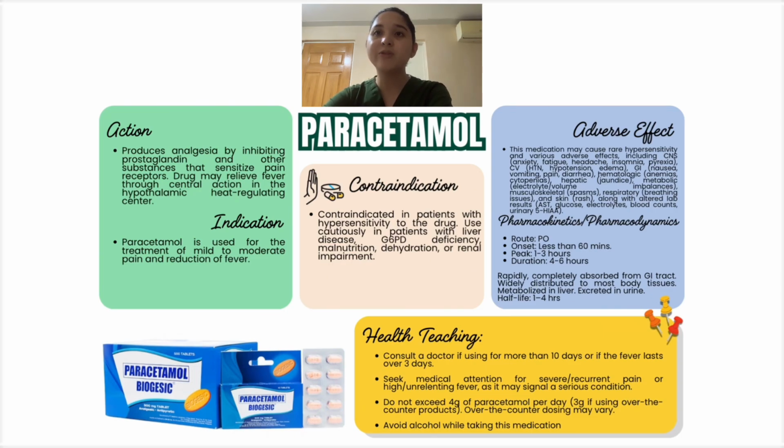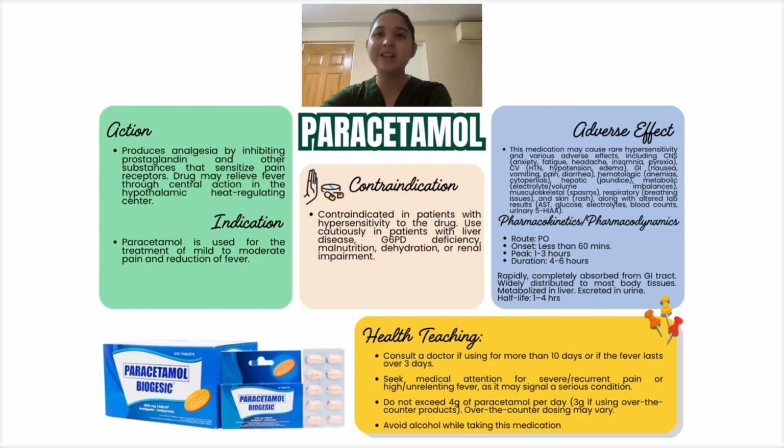The drug may relieve fever through central action in the hypothalamic heat-regulating center. For the indication, paracetamol is used for the treatment of mild to moderate pain and reduction of fever. For the contraindications, it is contraindicated in patients with hypersensitivity to the drug. Use cautiously in patients with liver disease, G6PD deficiency, malnutrition, dehydration, or renal impairment.